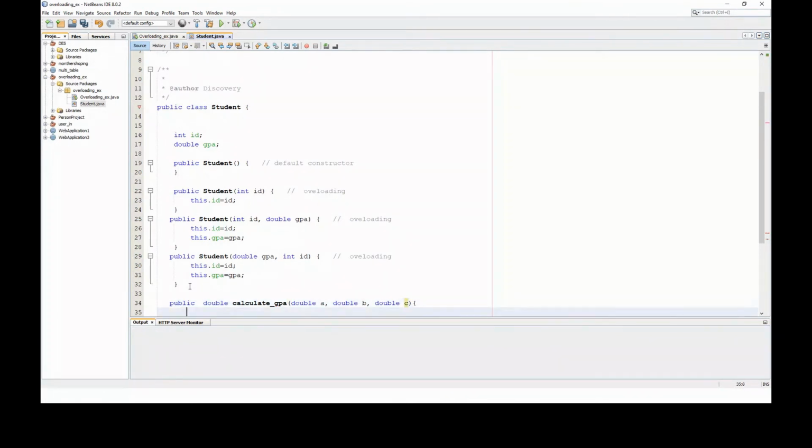Okay, and I'm gonna say return what? A plus B plus C over 3. This is the GPA. That's it.